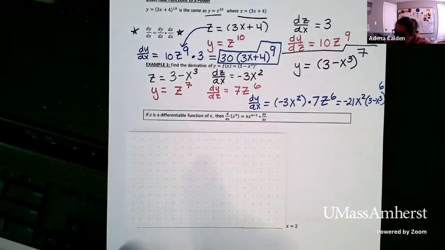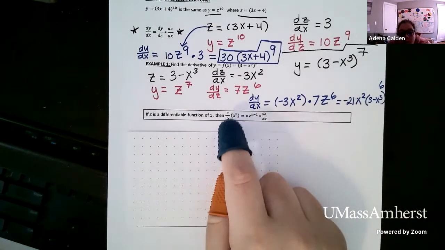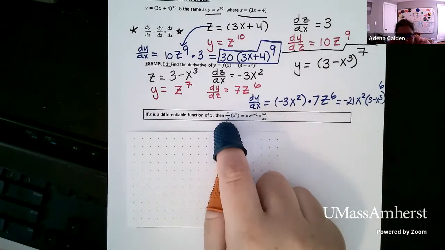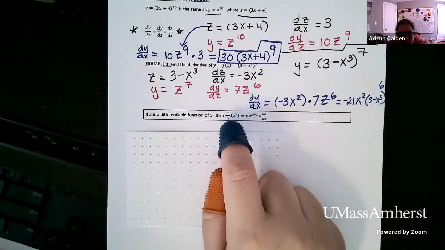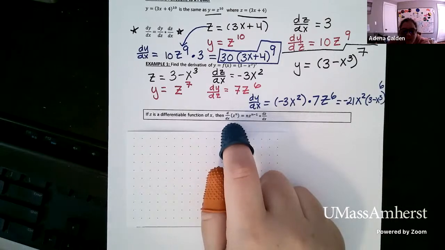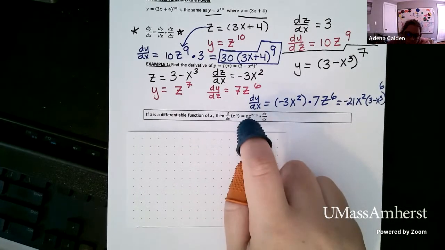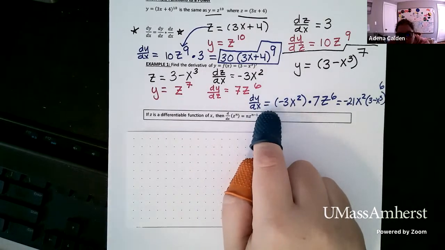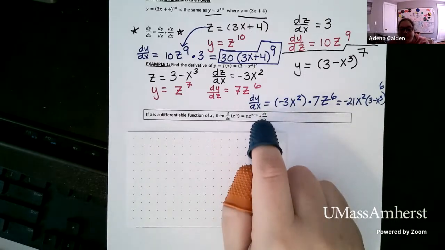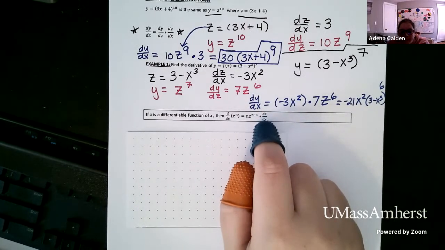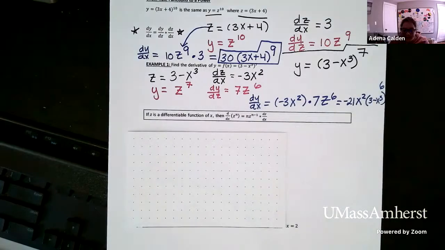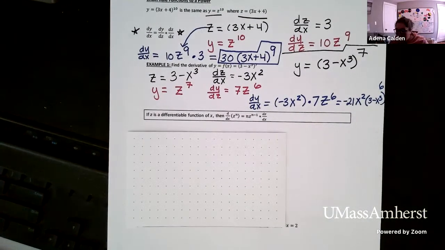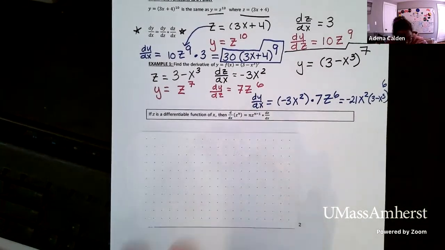So if you want to take the derivative of something raised to a power, we have z raised to the n, where z is some function of x. We can use the power rule, where the power comes down, the base stays the same, and we subtract 1 from the power. That's just the general power rule we had before. But then we have to multiply that by the derivative of the inside. Okay, so what does that mean? So we're thinking about this in a new way.